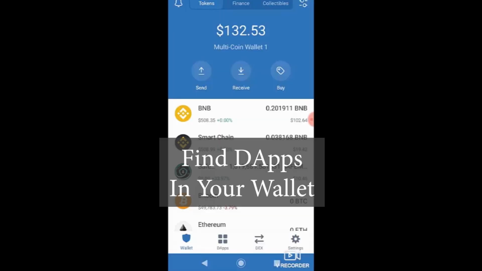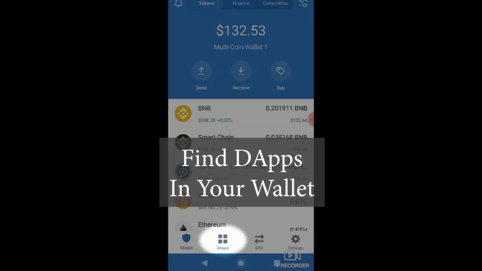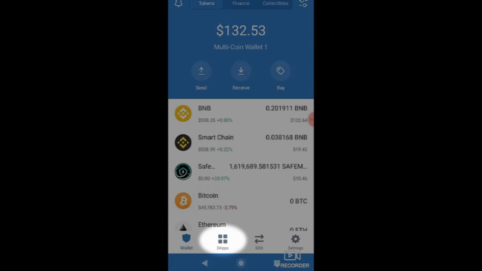So go back to your Trust Wallet, or whatever wallet you're using, and you'll see at the bottom there's that little DApps tab. That's actually a DApps web browser. It's a Web 3.0 browser that is capable of using smart chain assets. So anytime, whether it's Uniswap or PancakeSwap, any of those exchanges, you want to do it from that browser.